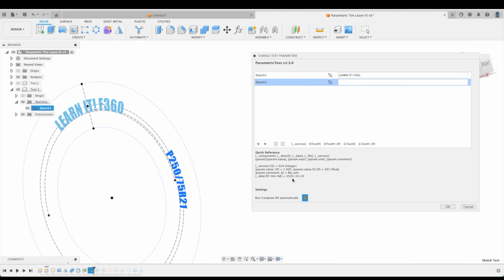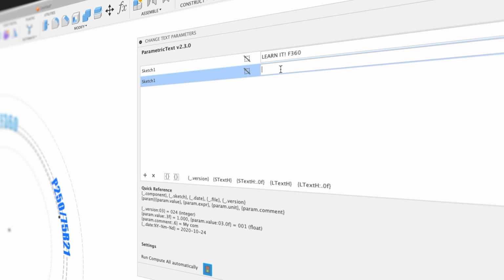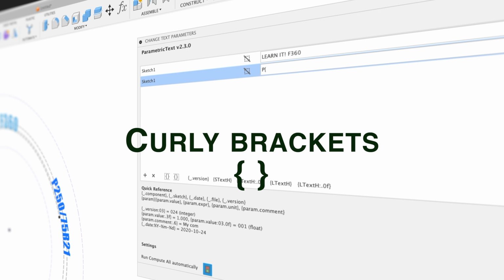So what we're going to do is we're going to create this based on our parameters that we've created above. So let's type in our first letter, which is a P. It will be a capital P because that refers to a passenger vehicle tire. And now we are going to create our brackets. So this is a curly bracket, and we're going to use curly brackets for our coding.